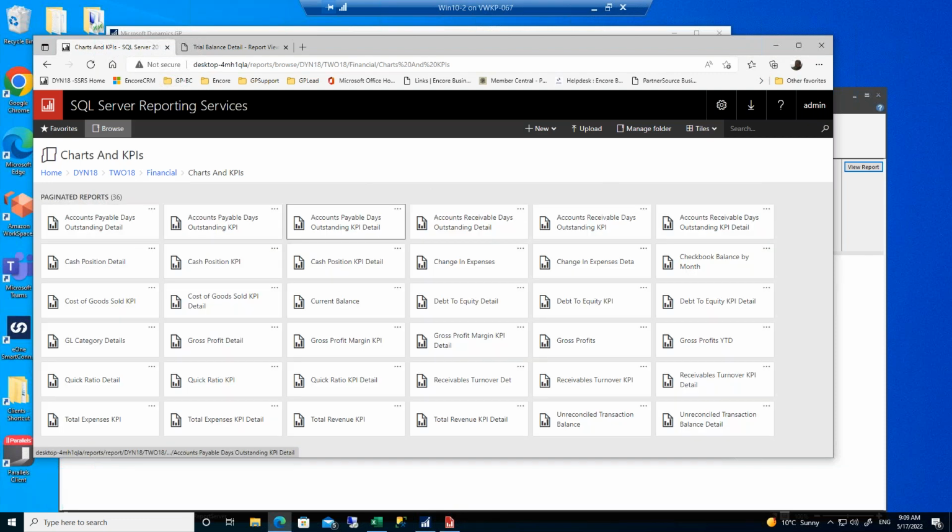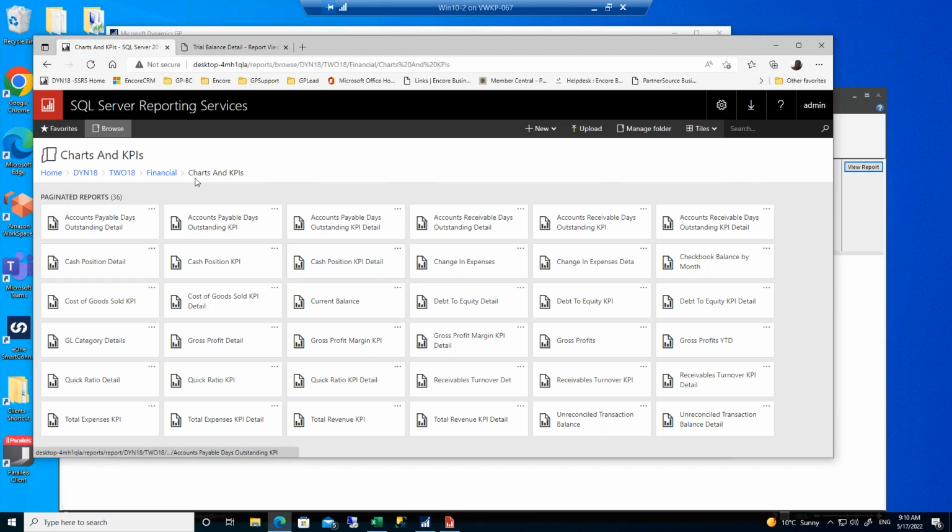And these are all the different balances that they've given as a KPI. These are the KPIs that Microsoft has written for you. These are all default. I have written none of these. That doesn't mean that you can't change them. It doesn't mean that you can't write your own. It just means these are the ones that they send you and say, here's a starting point, and then you can modify them accordingly.